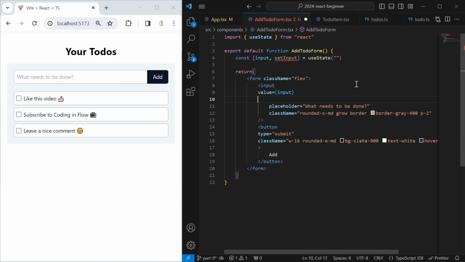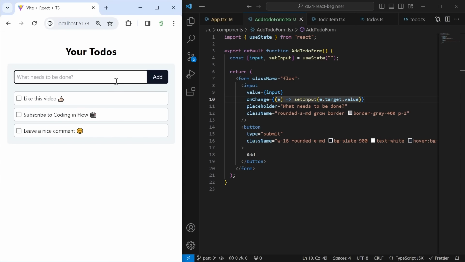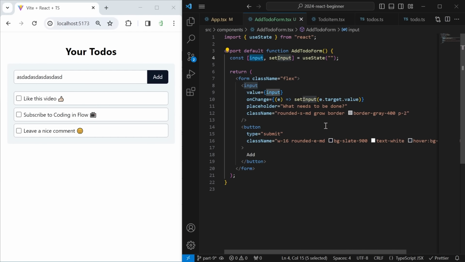We change the state again via the onChange prop, where again we get passed this React event, which contains the current input. And here we can call our state setter. We could put this into a separate function, but since this is just one line of code, we can write it as an inline function like this. And here we get the new input value again from e.target.value. And now we can type something into our input field again. But now this state is stored in this input state variable, which gives us more control over it.